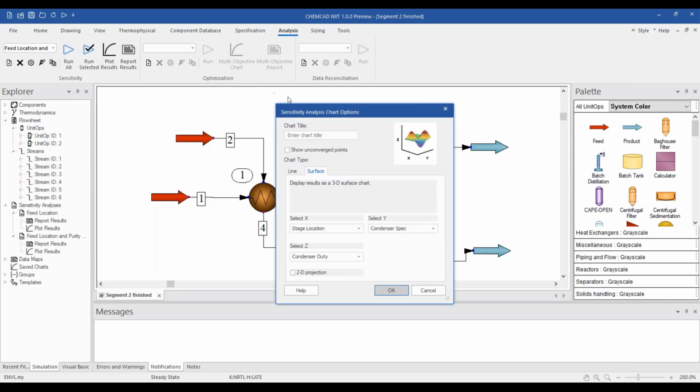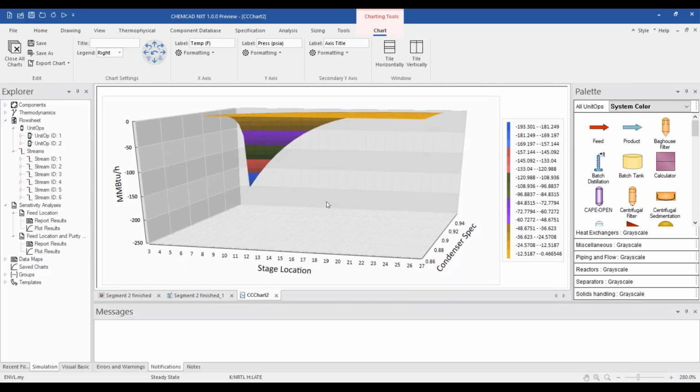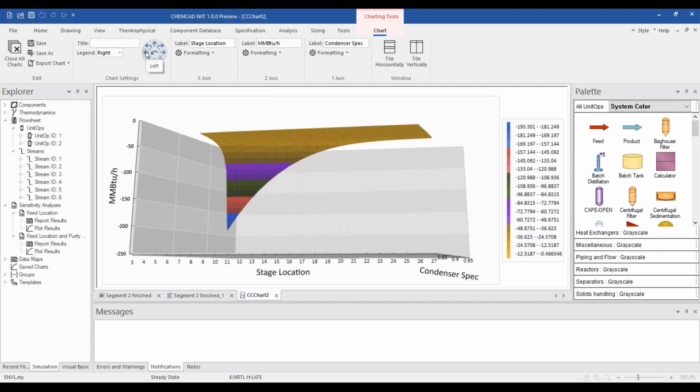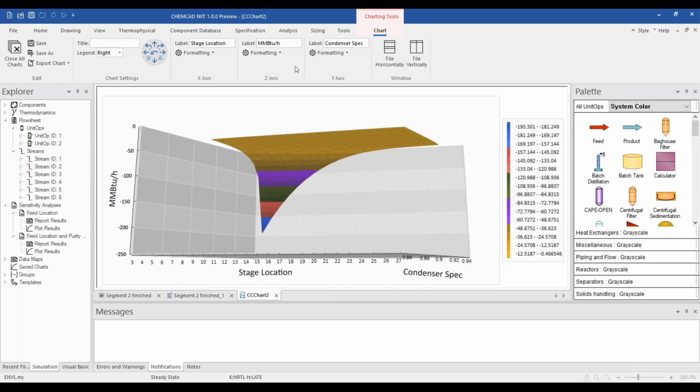When doing sensitivity, optimization and data reconciliation, you have the ability to do 2 or more independent variables sometimes, depending on what you're looking at. When doing 2 or more independent variables and you want to chart those, we can look at now a 3-dimensional graph to see how those 2 independent variables look with the data that's recorded. And so we can do 3-dimensional charts and scroll around, move again, play with the X, Y, and Z axes, labels, formatting, all that can be done now in the new charting functionality.